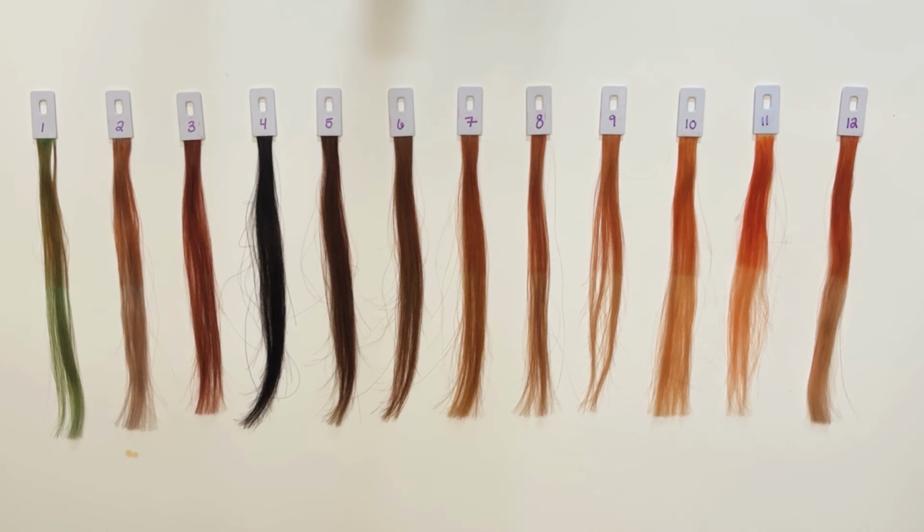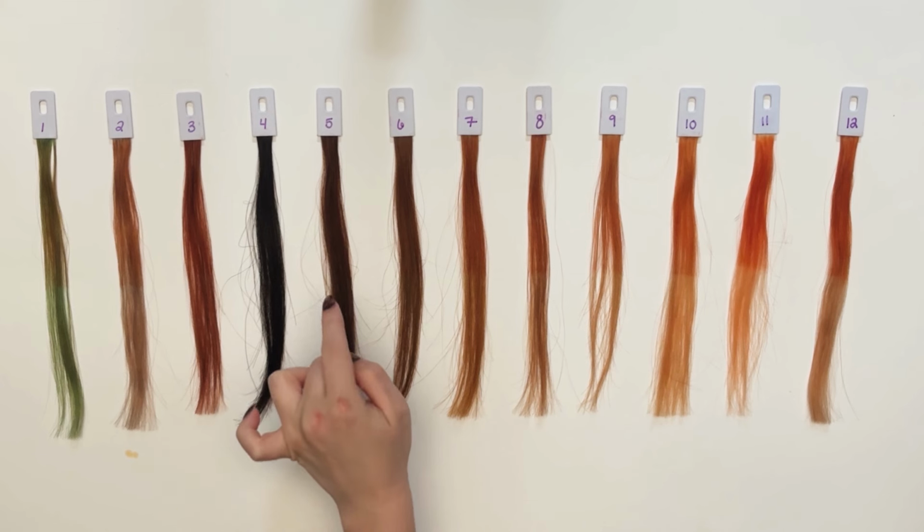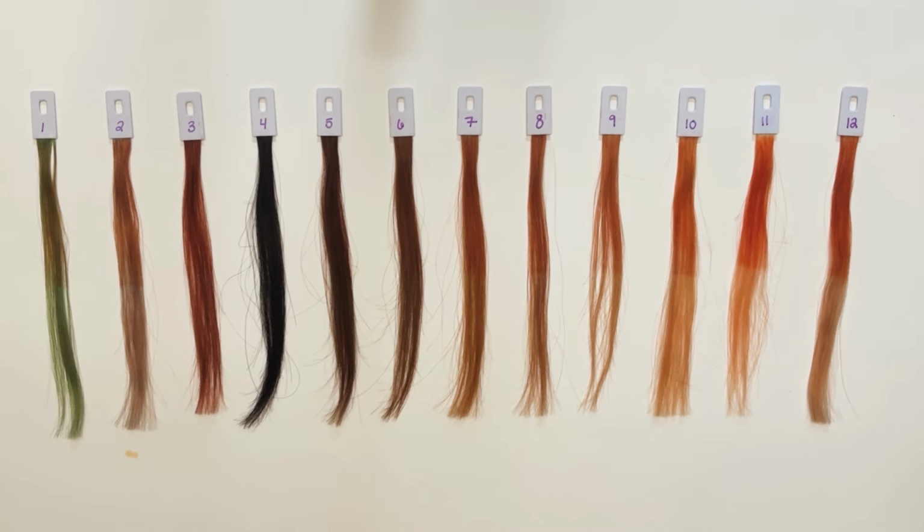Virgin hair tends to be less porous, which essentially means it can struggle to take and hold on to semi-permanent color. So even though I do actually see a difference all the way to my number 5 swatch, which was like a dark brown, this being a pastel dye especially can mean your results will definitely vary. So I definitely recommend a strand test.